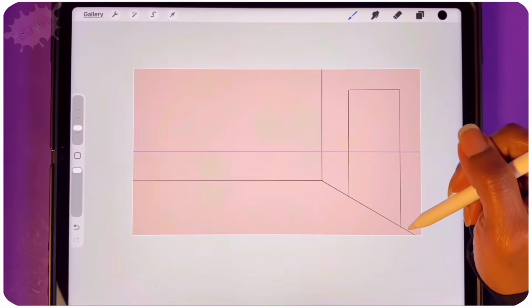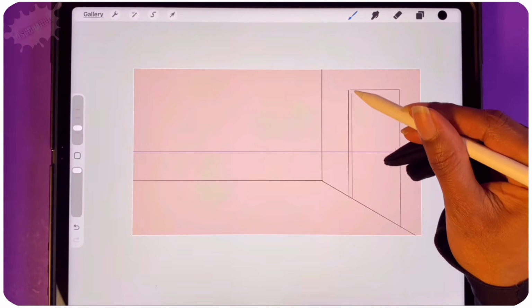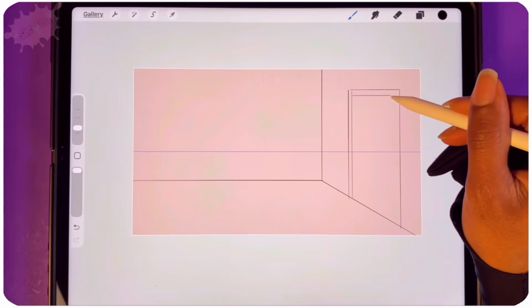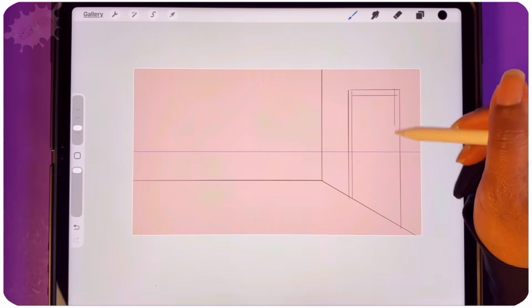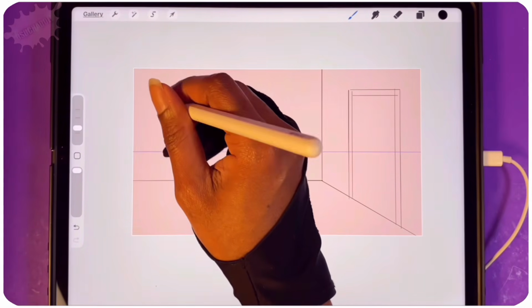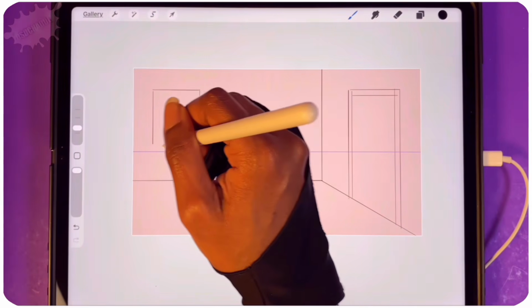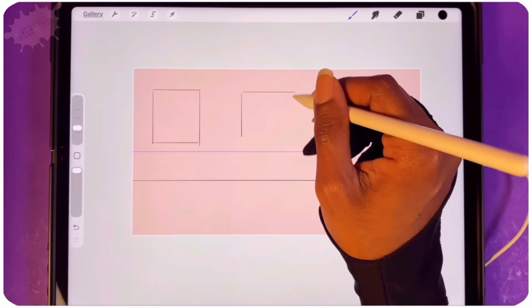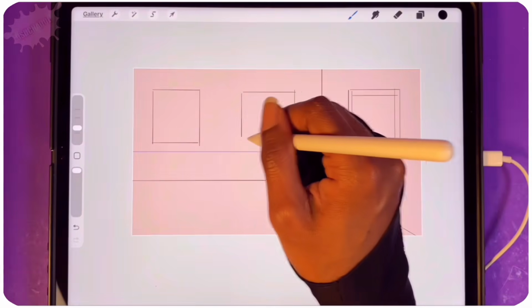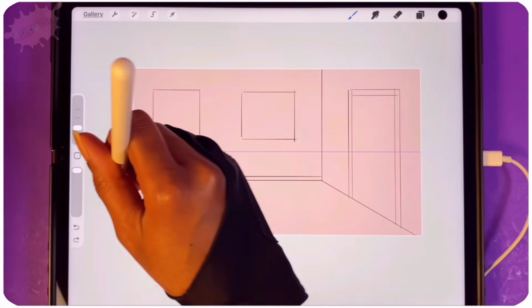Next, I will be drawing the door because I feel like the door looks better on this side, but it's up to you to draw whatever you want your door to be. Now, the door is not going to look like this. Once again, this is the guide, so it's not the complete look. I really don't care if this is perfect or not because I'm going to be changing it up to my own style anyways. Even though this is a drawing, you still want to make sure that everything looks realistic, okay?